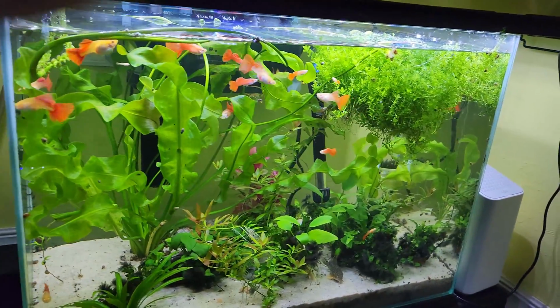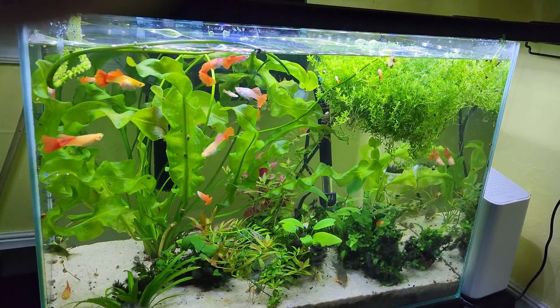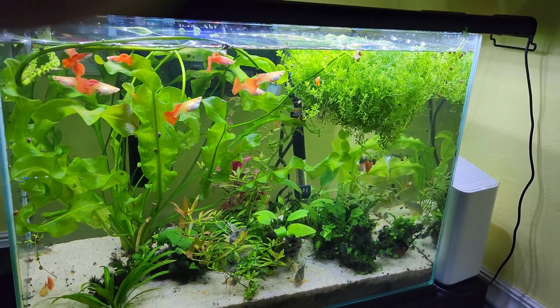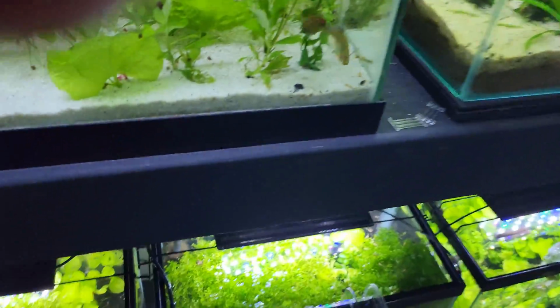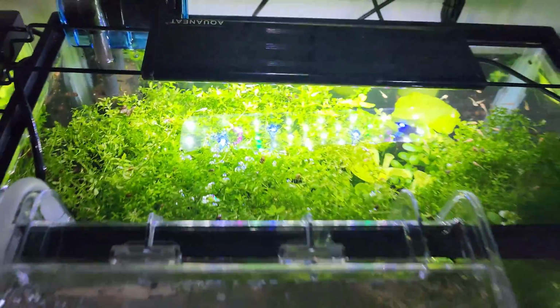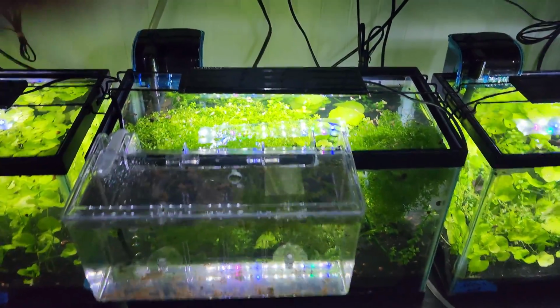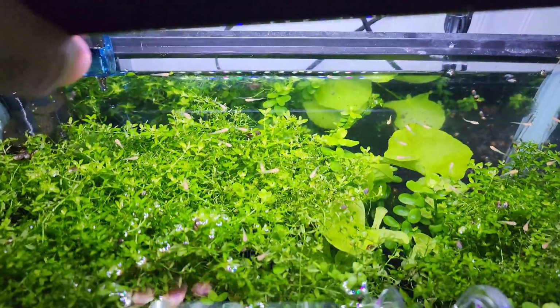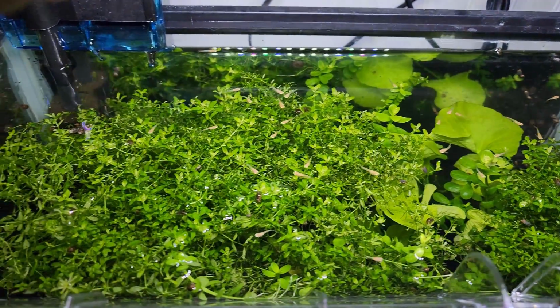This is our full reds in a 20 gallon rimless. They had an explosion of fry, and what we did, we put them downstairs into one of the 5 gallon tanks. So inside the tank, there you go, you can see all the albino fry.